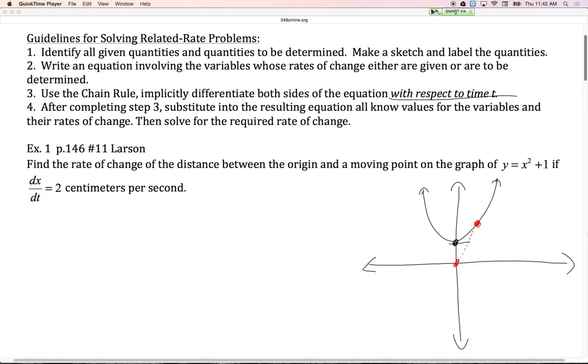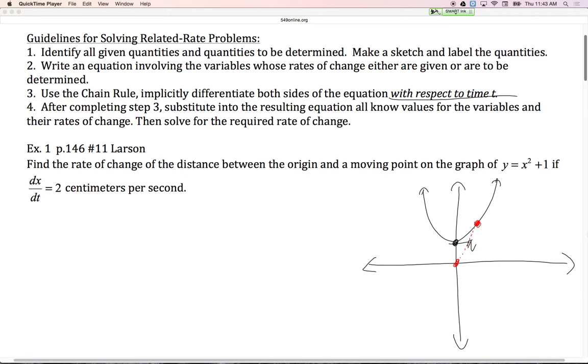A lot of times in physics they use z for distance. If we have to draw that on the calc exam, do we have to say... They don't care what you label, and they don't care what you do, and they're probably not even going to look at your drawing. That's for you more than them. So I'm going to label it z. You could certainly use something else. Some people said r because r is kind of related to what we did with right triangles when we did x, y, and r. And we're going to do that in a minute anyways. So z is good. I like z.